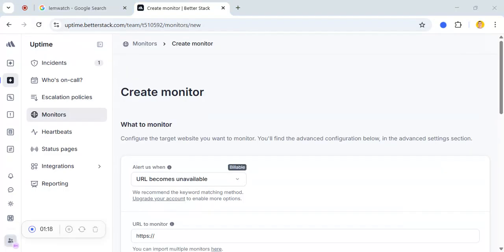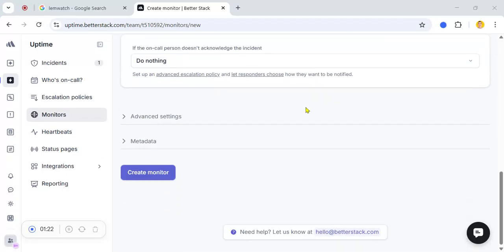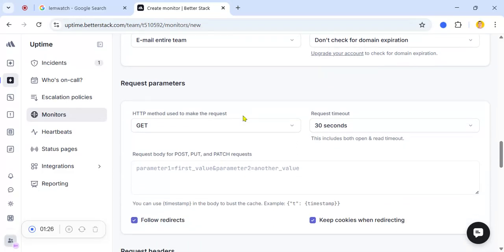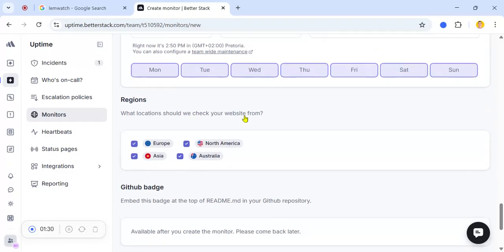A very common mistake is monitoring only from one location. Teams leave the default settings and never change them. So if that one region experiences a temporary network issue, the system triggers a downtime alert.